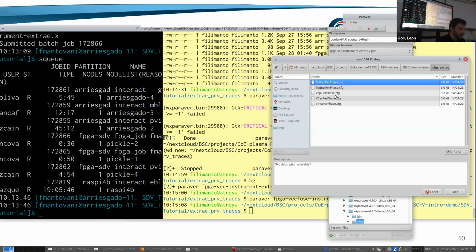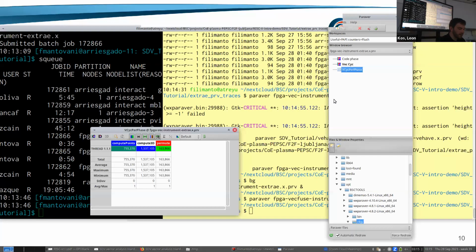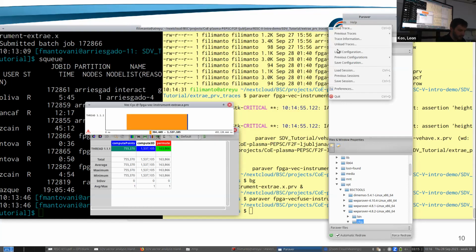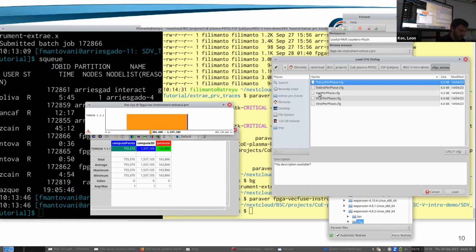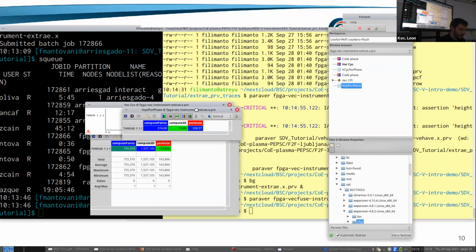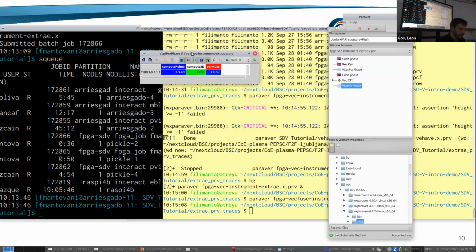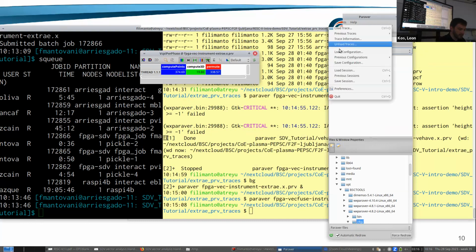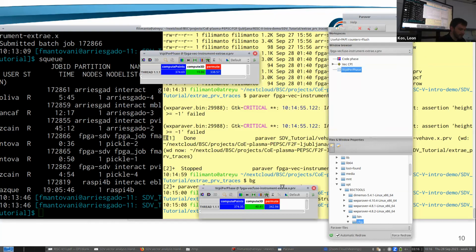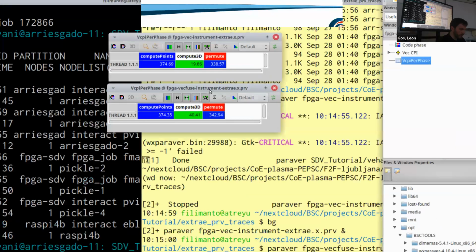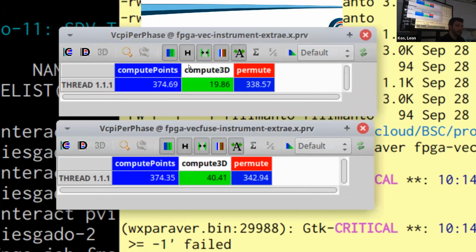For example, here I have total cycle per phase, vector cycle per phase. So here I can see, but let me jump directly to the CPI so that we have the number that I want. So configuration, vector CPI per phase. Let's just look at this. I close this, I close this. This is without the loop fusion, then I go to the previous configuration, vector CPI per phase, bam, bam. Okay. And now it's zooming. So let's try to understand this, and then we are happy.